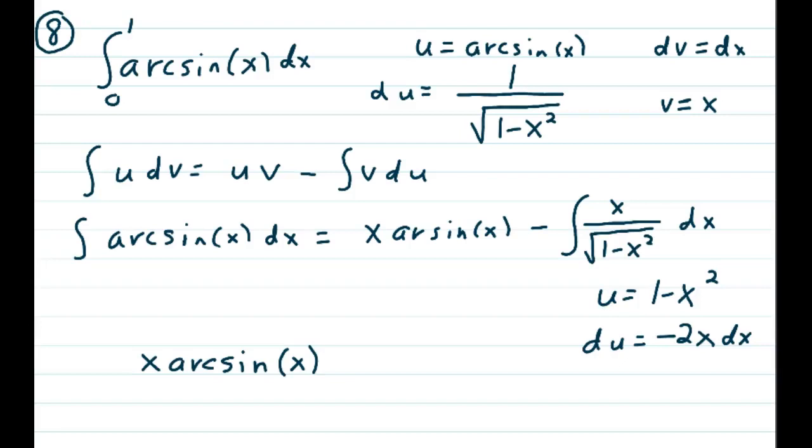There is no rule for the arc sine of x. And you say, well, where's the multiplication? But there is a multiplication. Between the arc sine of x and dx, there is a little times symbol. So we're going to try an integration by parts.